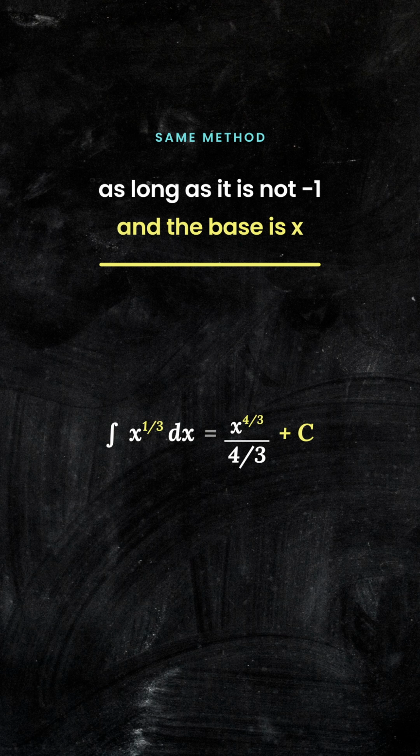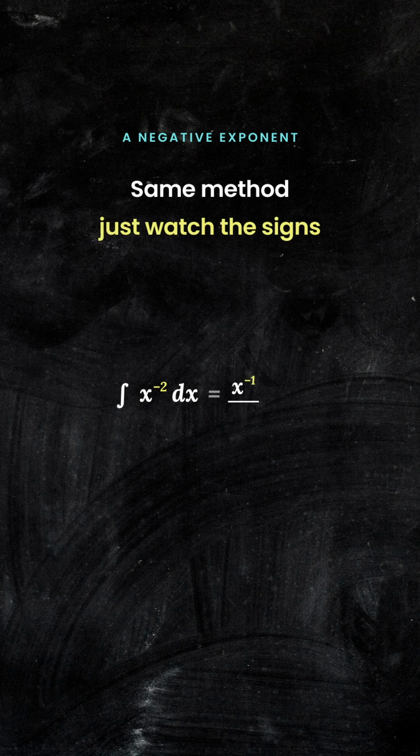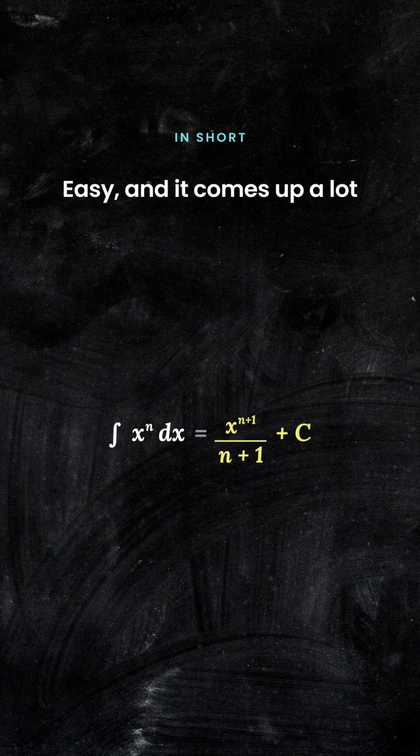If it were 3/2, same thing. If the exponent is negative, also the same method. -2 plus 1 becomes -1. Just pay attention to the signs. -1 goes in the denominator as well, meaning the whole term becomes -1/x plus the constant c. -3, same method. So this means the power rule is an easy and simple method that we must memorize. It recurs a lot and applies to very many cases. The important thing is that the exponent not equal -1.